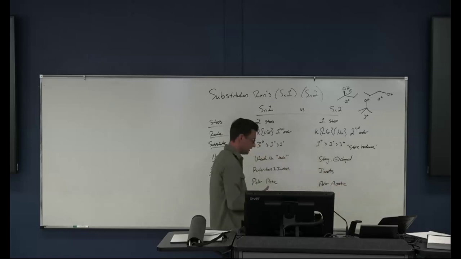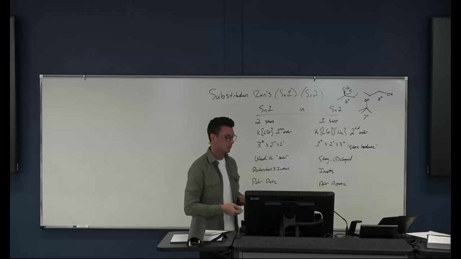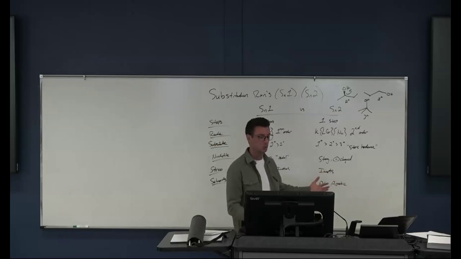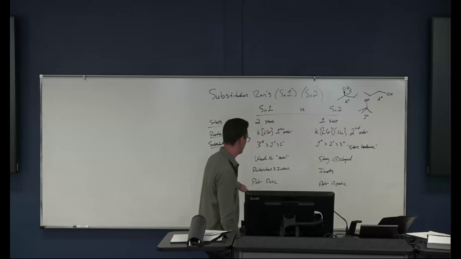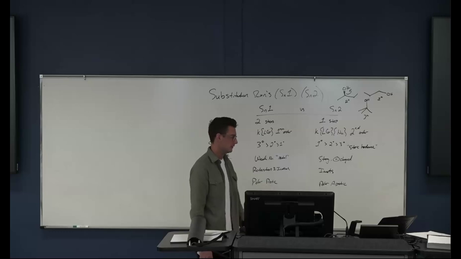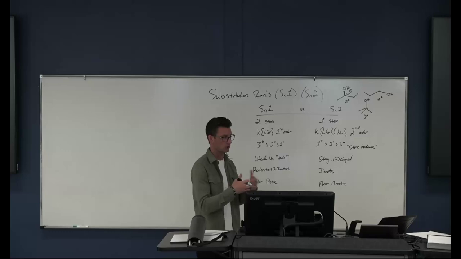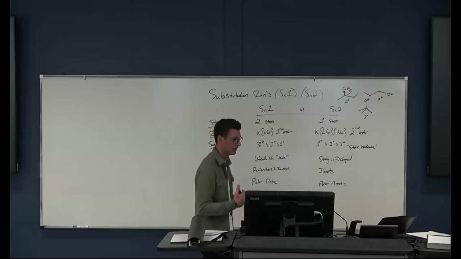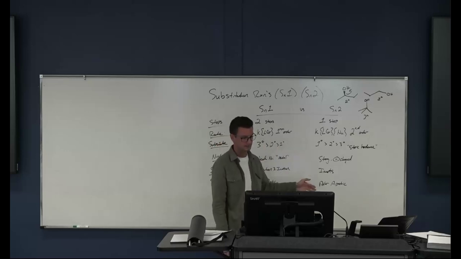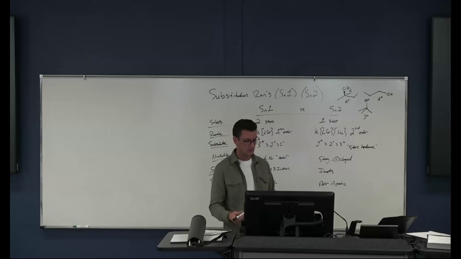You need polar molecules or a polar solvent to occur in either of these, but the types that favor one or the other differ. Polar protic will tend to favor an Sn1, and what I like to think of is that if you have a polar molecule that is capable of hydrogen bonding, that's what I tend to define as polar protic. Versus polar aprotic will be a polar molecule, but there's not really any hydrogen bonding.